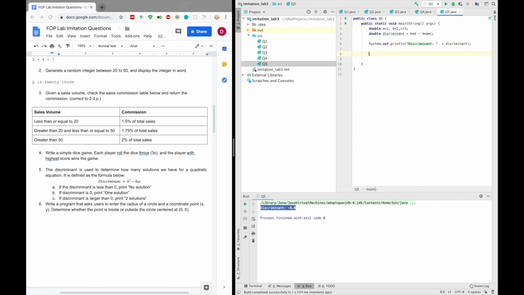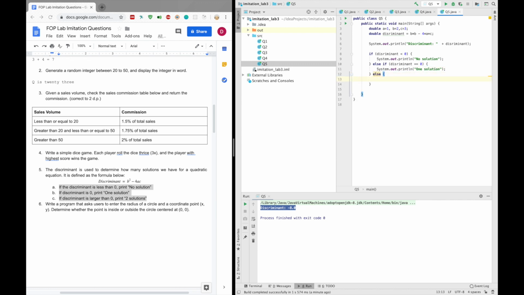So let's try to implement these 3 conditionals inside the if-else statement. So if discriminant is less than 0, we should print no solution. Then else if discriminant is 0, then we should print 1 solution.